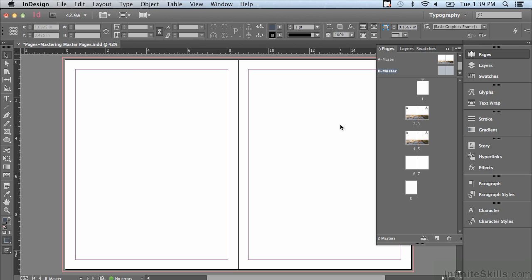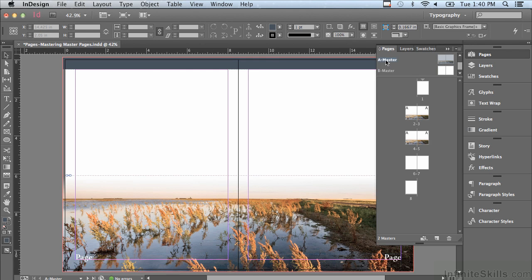Well, one of the nice things about master pages is certain common elements can remain exactly the same place on every single page. Well, I just noticed I don't have any page numbers down the bottom over here. It might be nice if I had page numbers. Let me go to my A master, and you can see I do have page numbers here, but they're not set up. Right now it just says page and then nothing after it. Before I make my B master, I want to add my automatic page numbering because I want to use that on both.